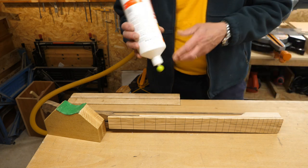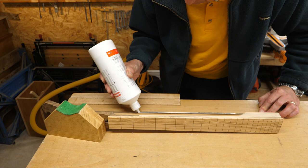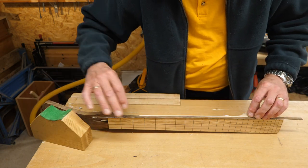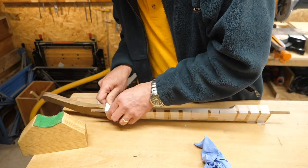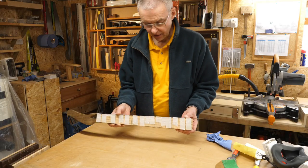Fitting the binding, take two. Okay, I'll leave that side to set, then I'll do the other side.